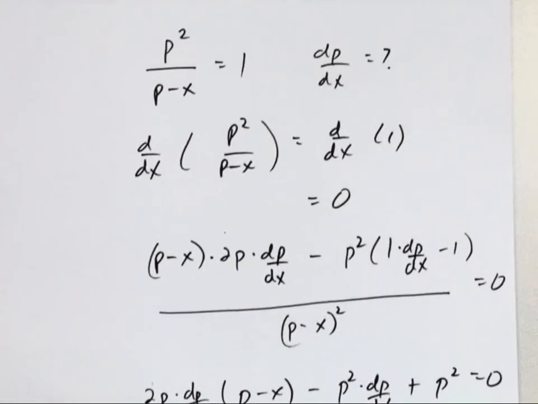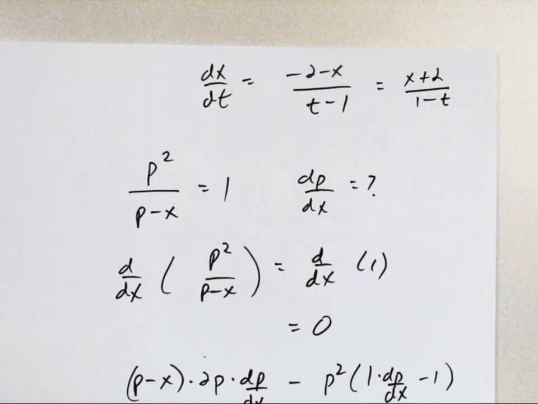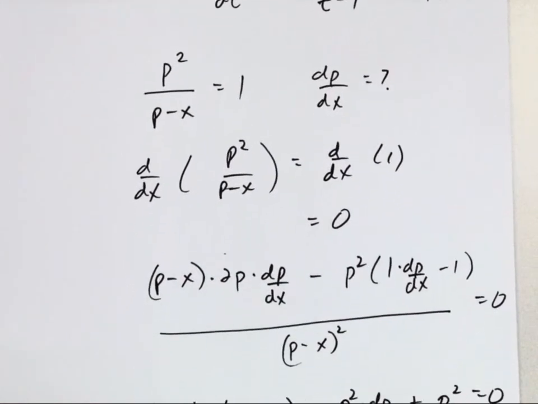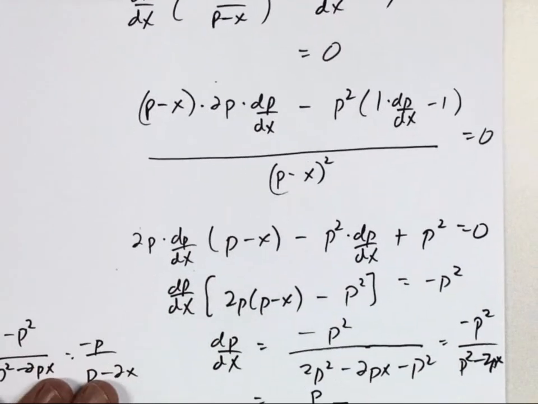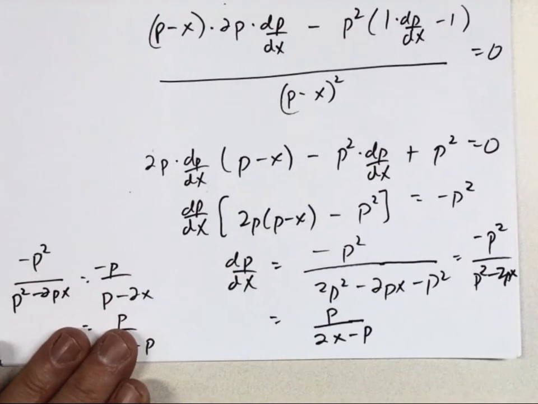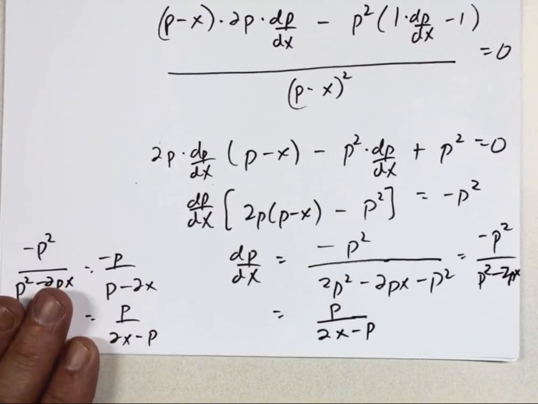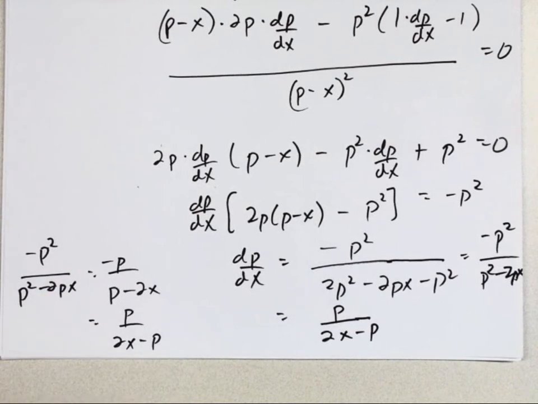All right, so that was a messy problem. And that's what normally happens when you have to use a quotient rule. So hopefully now, implicit differentiation, not that difficult. The key is, you take the derivative of both sides with respect to a certain variable. And then as you take the derivatives of everything, you have to keep in mind what your variable is. And if it's the same, you just apply the normal derivative rules.